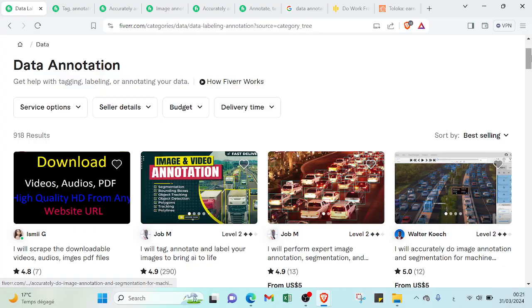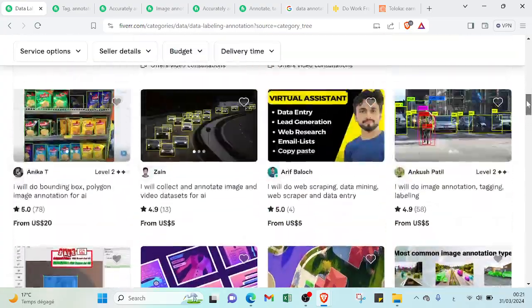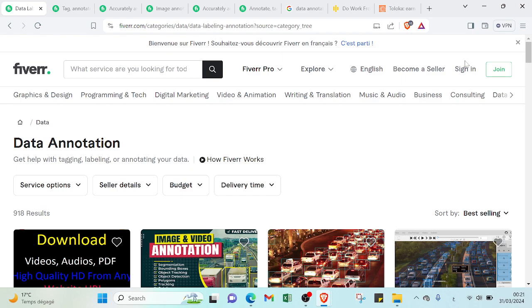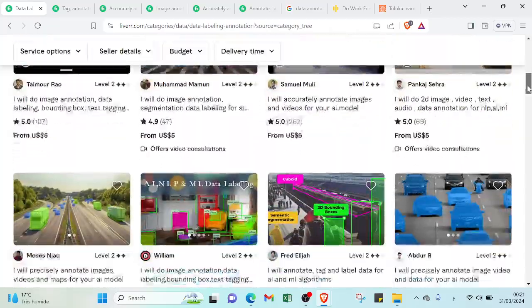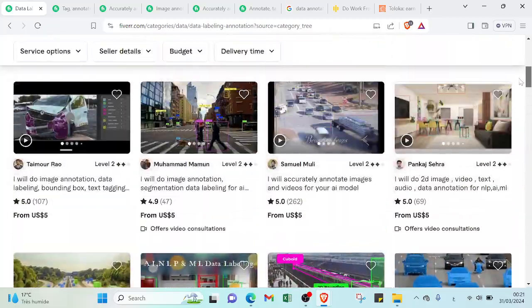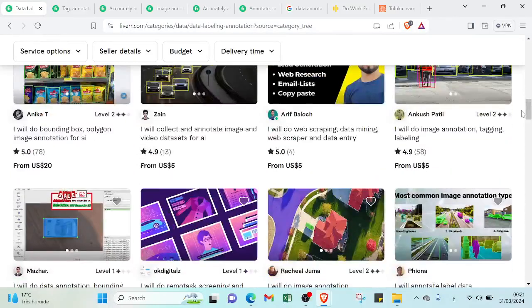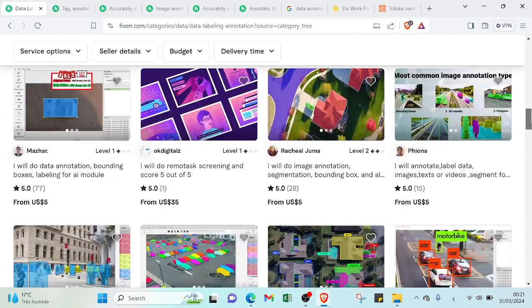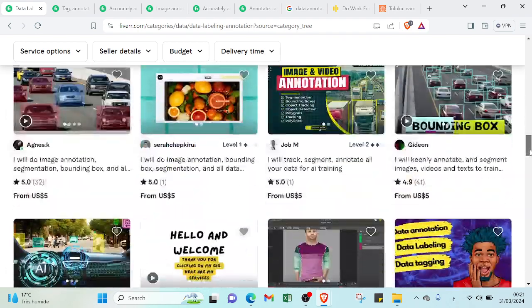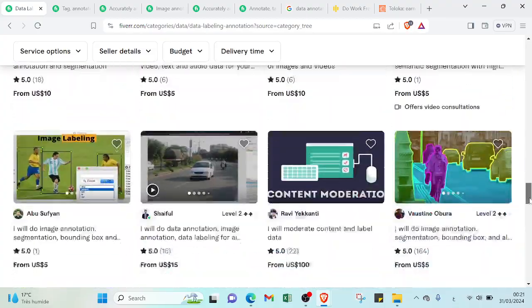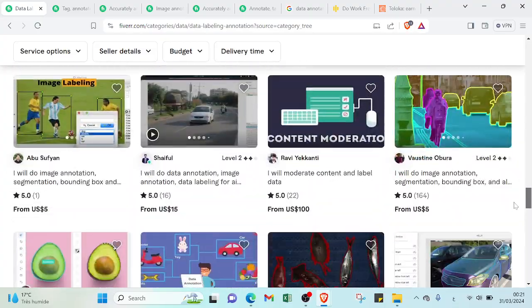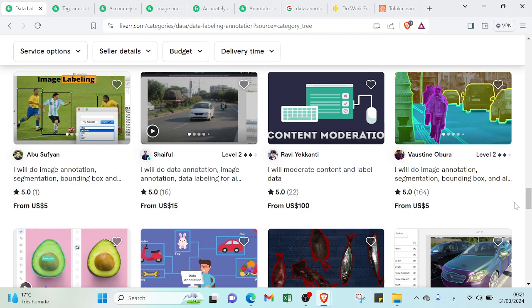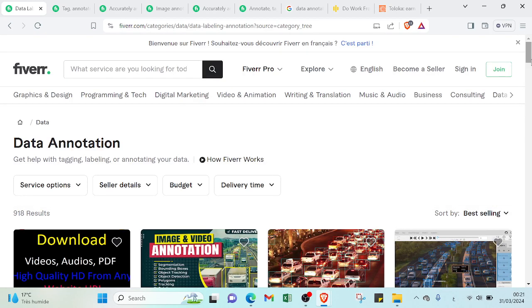So as you can see here, many results. Without any advanced coding skills you can start, and if we scroll down, you'll know that it's possible to earn money by offering these services. And as you can see, the minimum amount is $5, and you can find $10 too, $35, $20, and why not, you can find $100. So it depends on how many services you give and how much time you need to finish the job. To understand better, let's select an example.